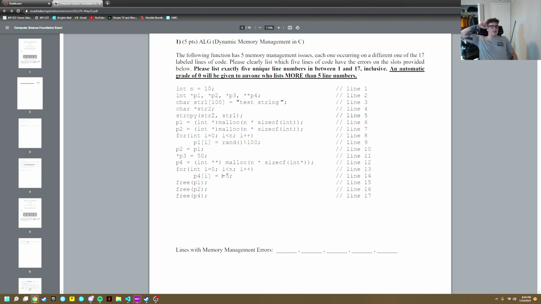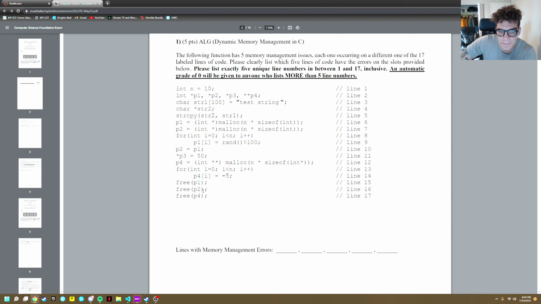And we know that this is an issue because remember, P4 is an array of integer pointers, and integer pointers hold memory addresses. So if we set a pointer equal to -5, that's not a valid memory address. We would have to dereference that pointer again to get to an actual integer. So you can't set a pointer equal to just a random number. It has to be set equal to a memory address. So that's an issue.